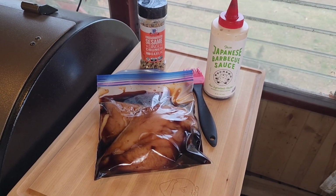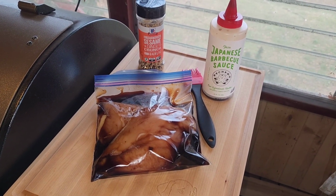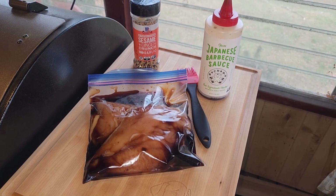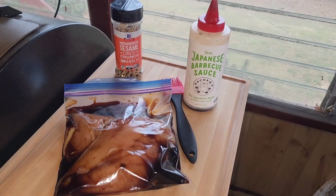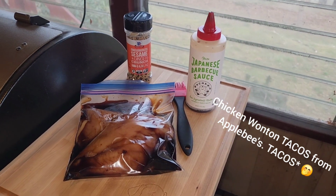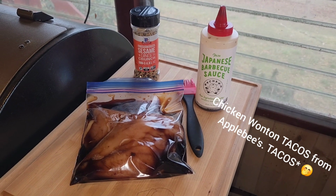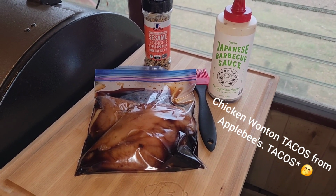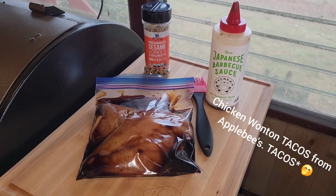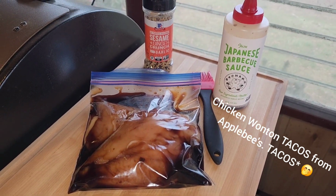It is Super Bowl Sunday, and today we are cooking up some Asian barbecue chicken nachos. This recipe has kind of been inspired by the chicken wonton nachos from Applebee's. Shout out to Eatin' Good in the neighborhood. Those are one of my favorite apps to get there, and I felt like eating some with the big game, so we are going to make some chicken for those.